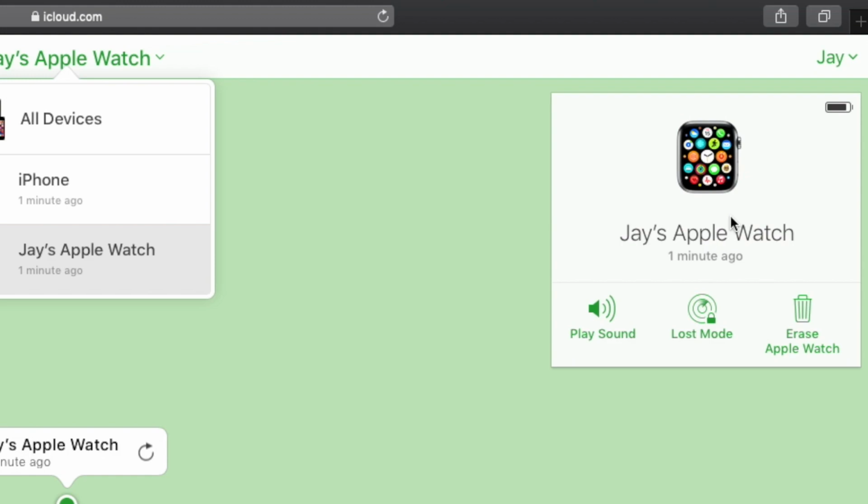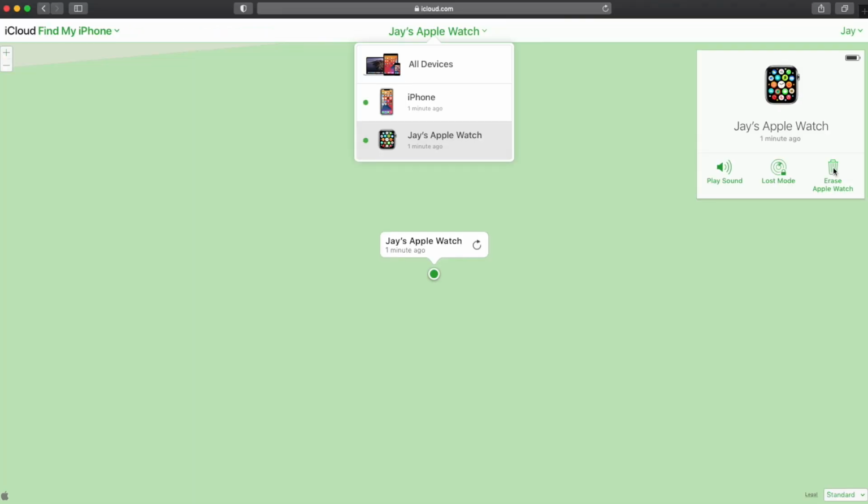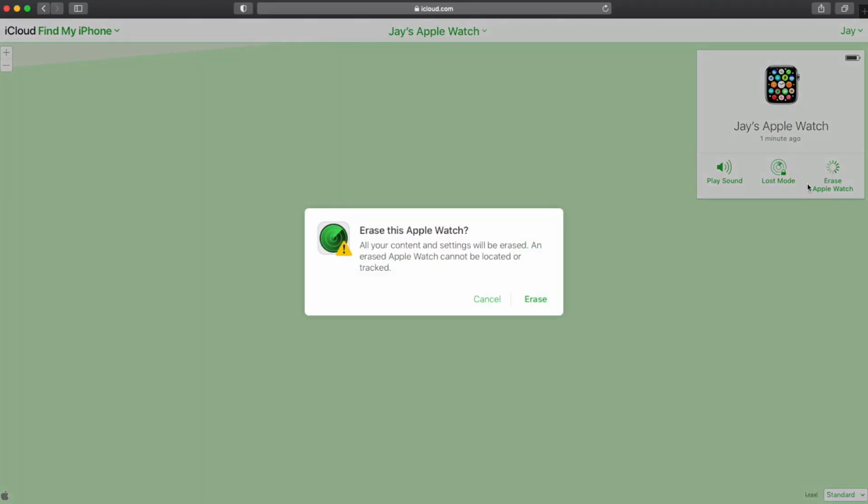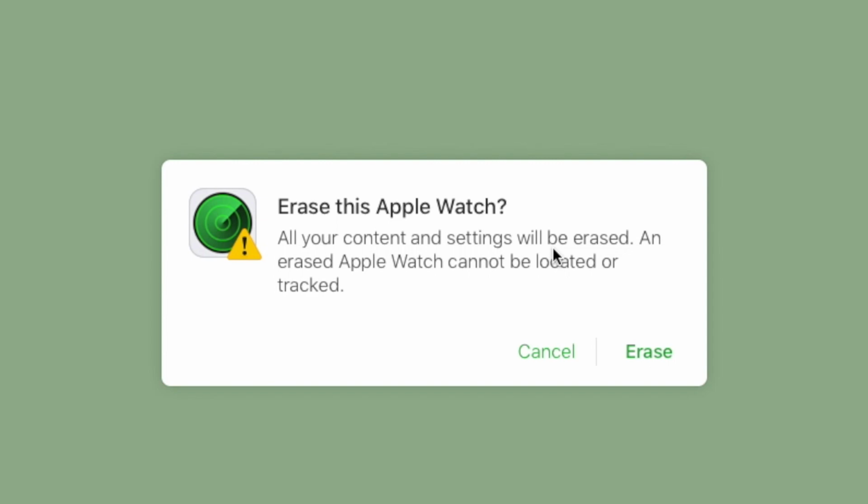Well, here's the catch. Apple makes this just a little bit confusing. So in order to remove this watch from your iCloud account, you first have to initiate the erase request. And it's kind of a fail-safe, and I think they want to make sure that you have indeed erased the watch before you remove it, because once you remove it, you can't go back and erase it. But it is a little bit confusing, so you do need to click this erase option first, the little trash can. And when you click that, it's going to bring up a confirmation message.